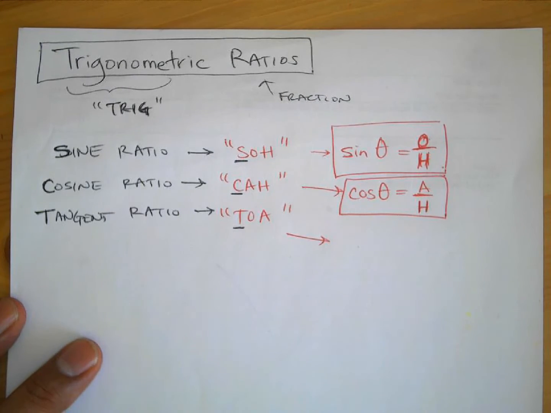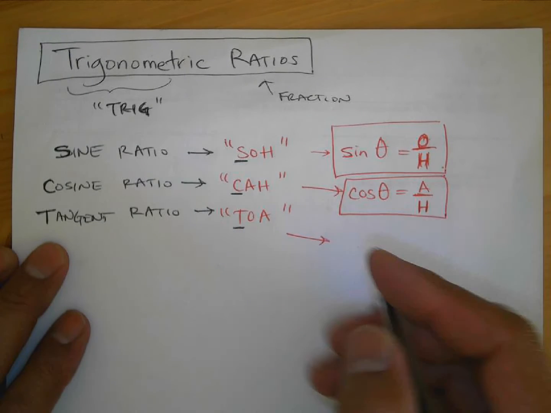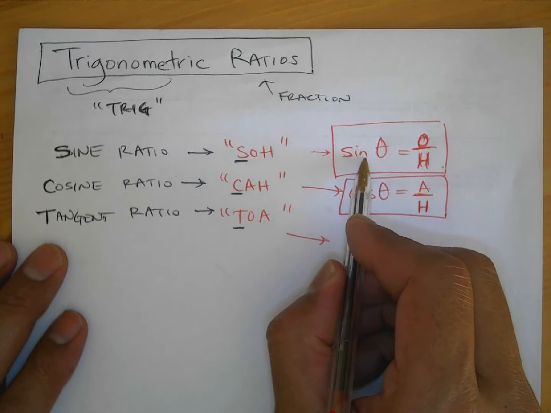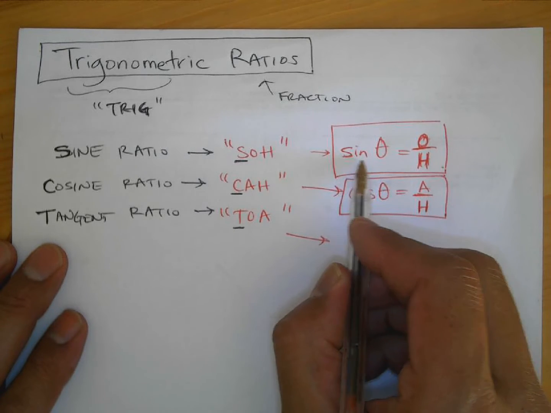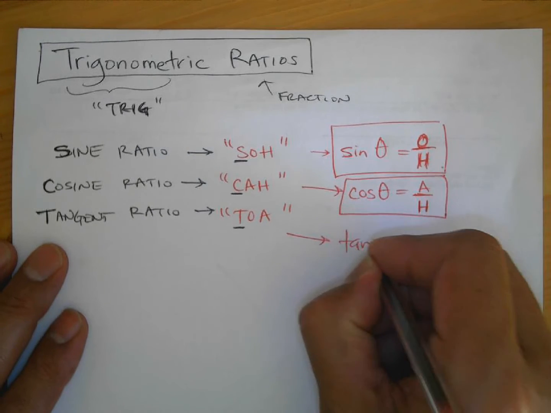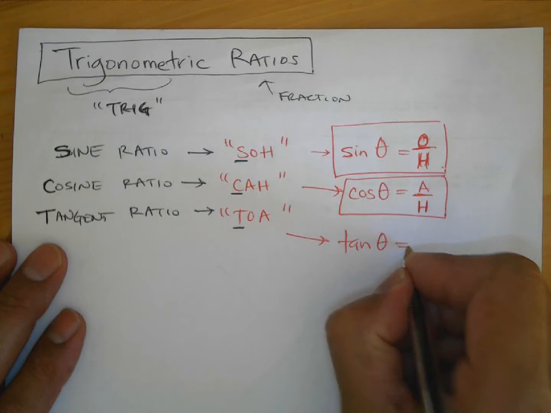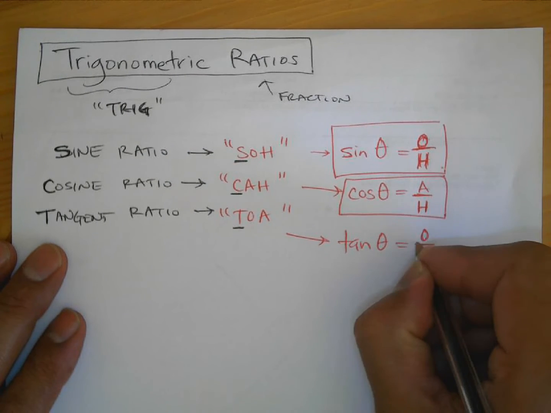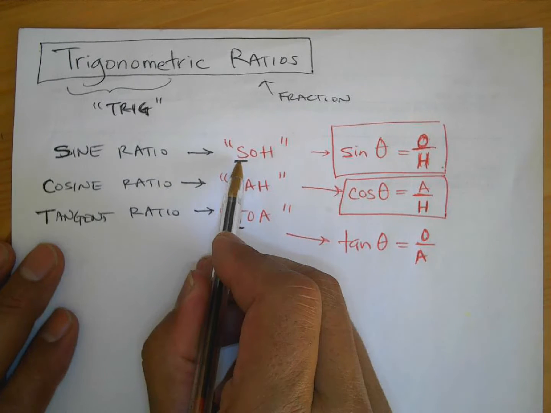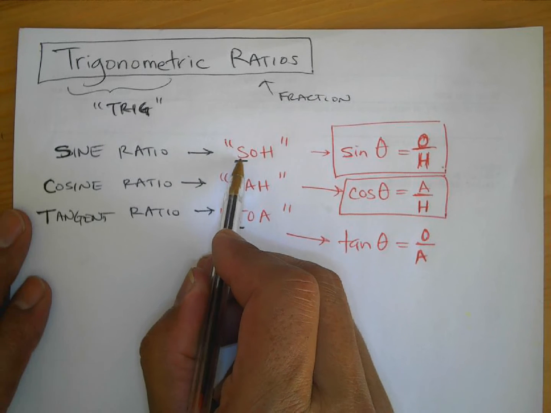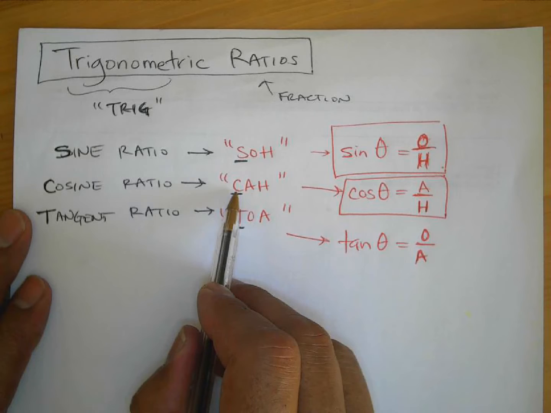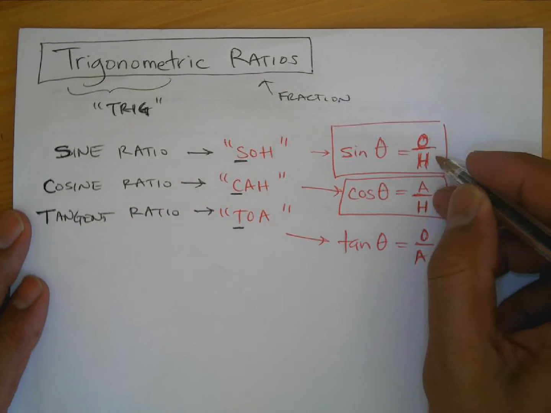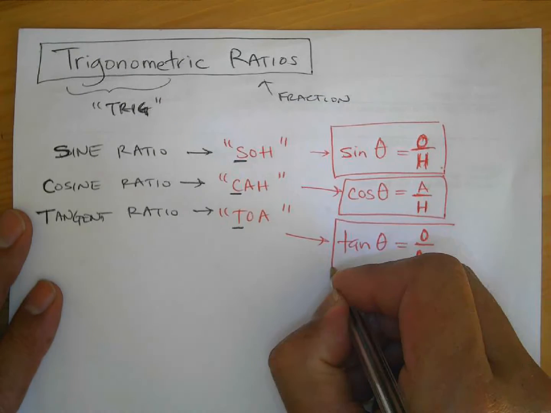And then obviously T, that first letter is for the function, which is tangent. The abbreviation for sine is S-I-N. It's not sin, it's sine. Cosine, and then tan is short for tangent. The tangent ratio is what? O over A. Okay, so the first letter is the trig function. S is for sine, C is for cosine. But what are this O and H and A? What's that business?